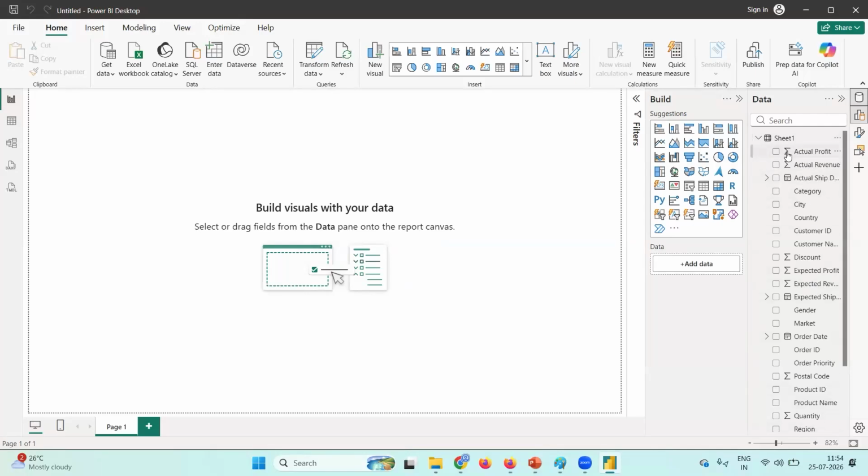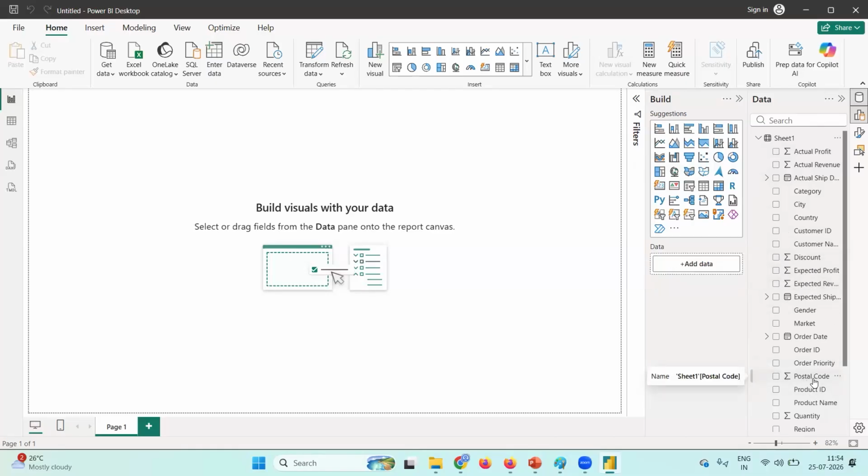Okay. So the columns which have a summation sign in front of them, तो वो क्या indicate करता है? That means you can perform arithmetic operations on this column. जो numeric columns है, all the numeric columns have a summation sign in front of them. Agree? Discount है, expected profit है, expected revenue है, postal.